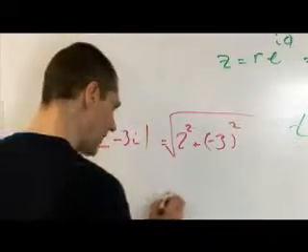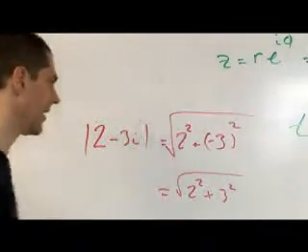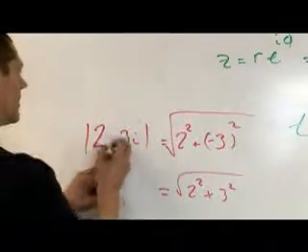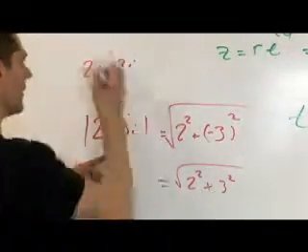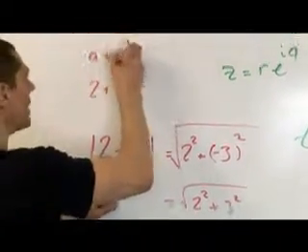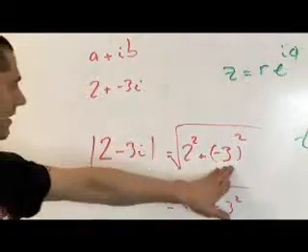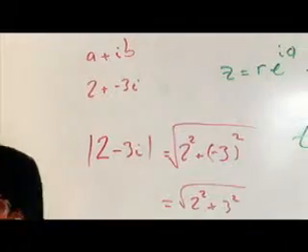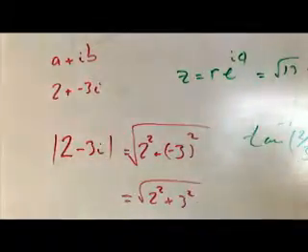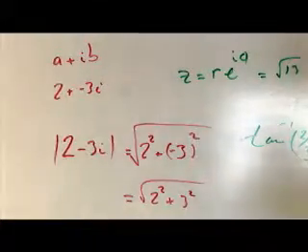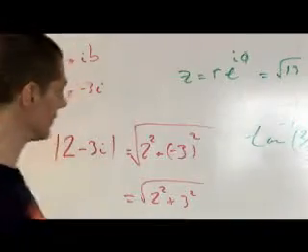Why didn't I just write this as the square root of 2 squared plus 3 squared? Well, technically, this can be written as 2 plus minus 3i. This is the a plus ib. And you'll notice that the i is in a different place. Don't freak out. This is technically correct. Are the answers different? No. A lot of times, though, as you get into more and more advanced mathematics, making sure that your notation is actually correct, if you're writing papers and doing research, is absolutely vital.